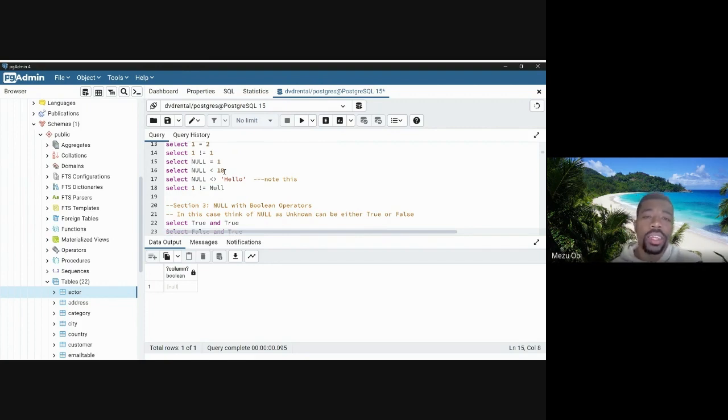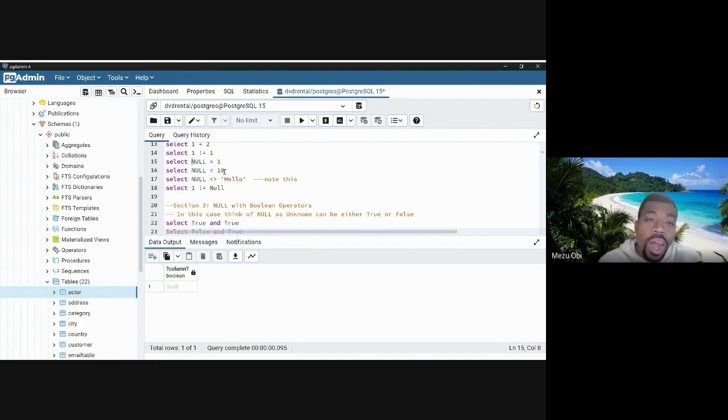Null is not just a character called null. It's actually unknown. It could have been 1 inside that unknown. If you think of unknown as a black box, maybe it was 1 that was placed in at that moment. So the SQL query doesn't know.